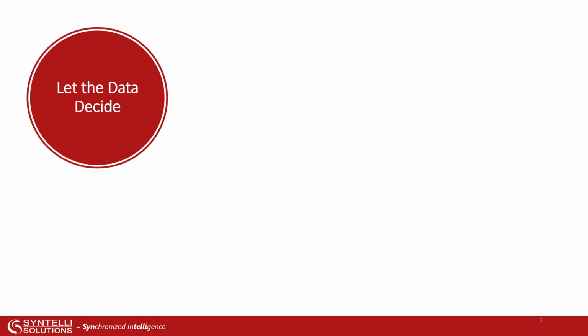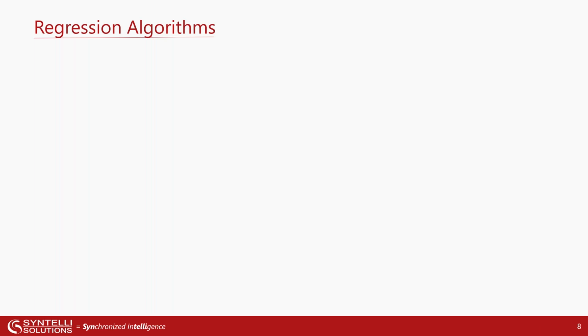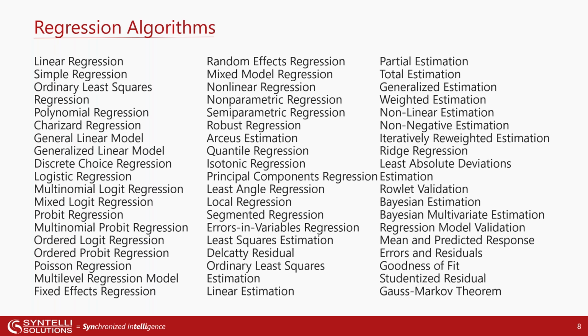The first one we're going to look at is letting the data decide. And this is a big one. It's honestly my favorite thing about Azure Machine Learning Studio, and especially if you've seen my intro presentation, we talk about something like this a lot. In order to illustrate what it means to let the data decide, I did a Wikipedia search a few months ago and just said, how many regression algorithms are there? If I just look up regression, how many do I get? Tons. There are, and this is just a snippet of it, literally hundreds of regression algorithms.